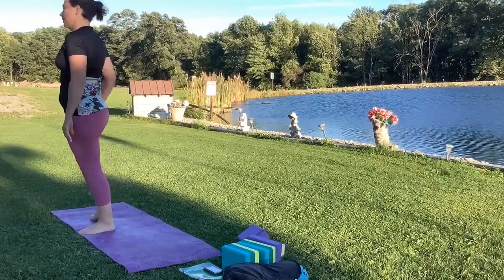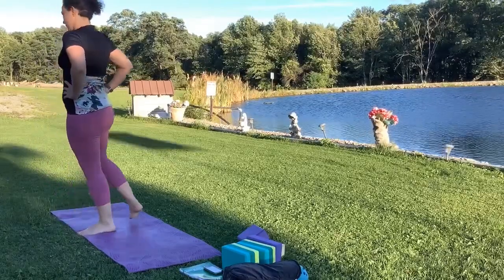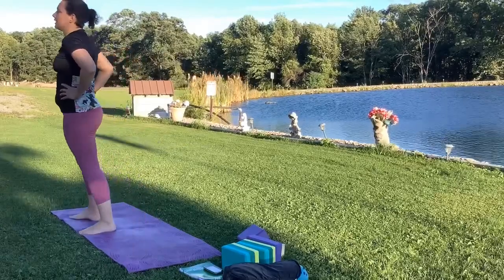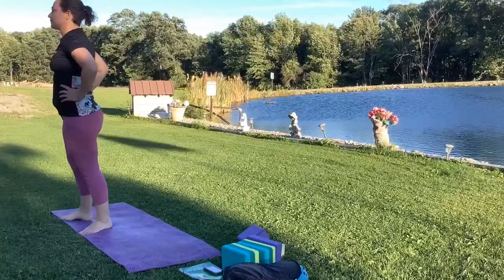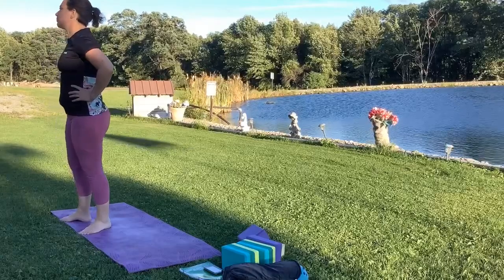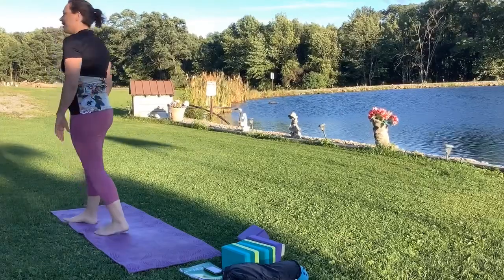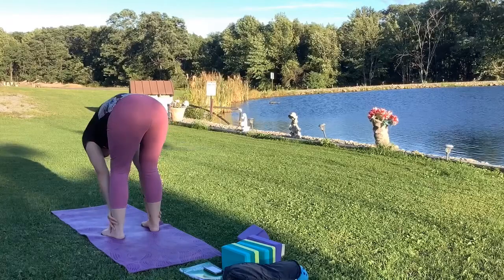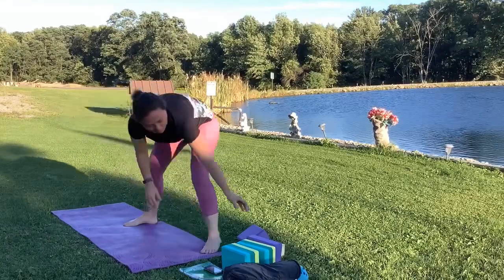Good. Pedaling the feet here, so bending the left knee, straightening the right leg. Bending the right knee, straightening the left leg. And you can always come down to tabletop or child's pose if this gets too intense, or if you just need a rest and a reset. Inhale, stepping your feet forward towards your hands, as many steps as it takes for you to get there. And stay in that forward fold. Exhale into forward fold. You can place your hands on the mat, on your legs, or on blocks.